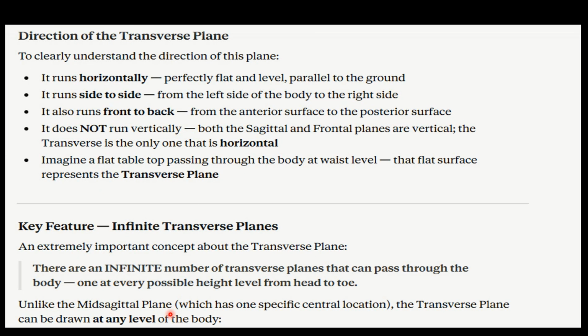Unlike the mid-sagittal plane, which has only one specific central location. We all know that mid-sagittal has only one specific location. Other than that, we have parasagittal that can be used, but for mid-sagittal we have only one specific location, right? But in the case of the transverse plane, it can be drawn at any level of the body.